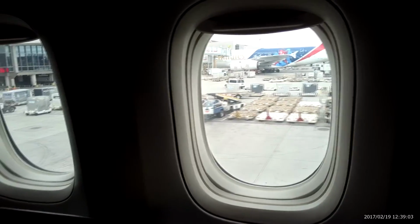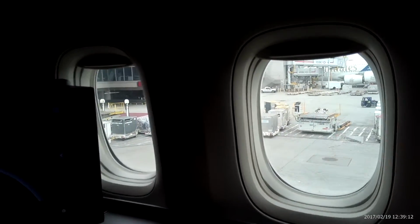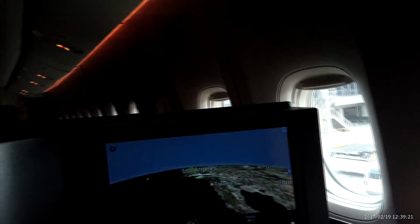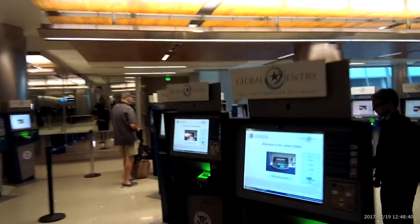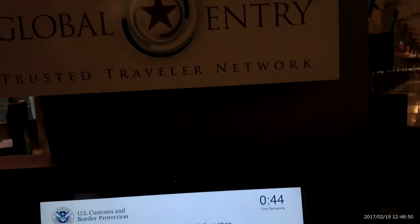This is China Airlines 6, a Boeing 777-300ER, pulling into the gate at Los Angeles International Airport, also known as LAX. This flight was scheduled to leave Taipei, Taiwan at 1700 Taiwan time, but it actually left at 1715. It was scheduled to land at LAX at 12:30 Pacific Standard Time, but it actually landed at 12:26. And it reached the gate at 12:42 Pacific Standard Time. The flight time was 11 hours 27 minutes at 568 miles per hour for 7,070 miles.